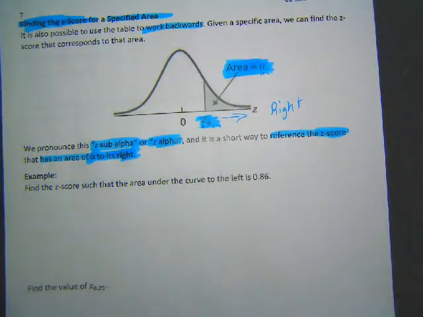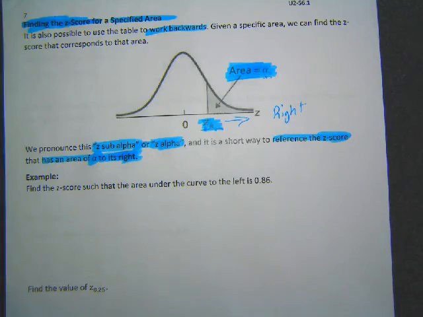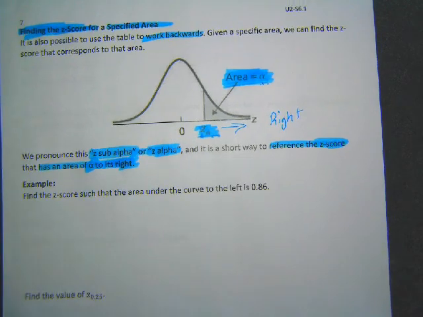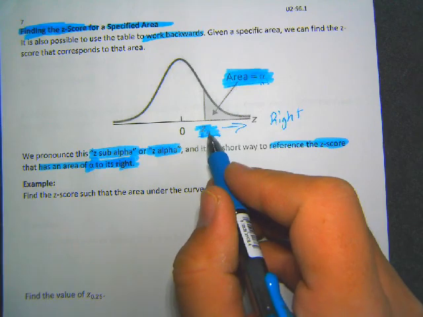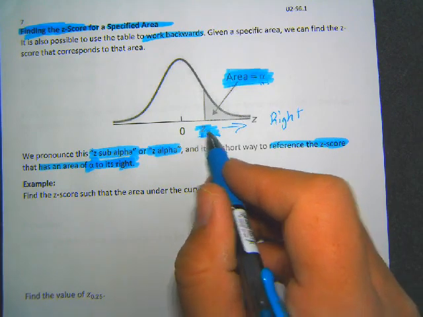So when you're working with this notation, you'll see it. And instead of alpha, sometimes they'll give you the area. They'll say z of 0.5 because it wants 50% area to the right. And then you find the z-score that corresponds to that. That's what z with the little sub number stands for. Alpha is just the generic variable, but a lot of times it will have a value.